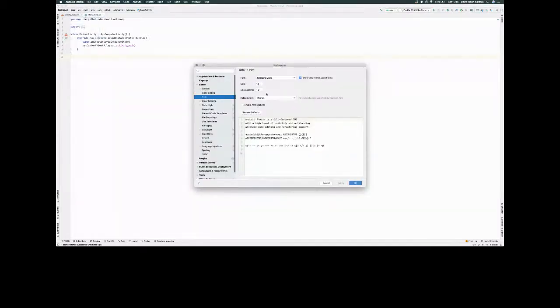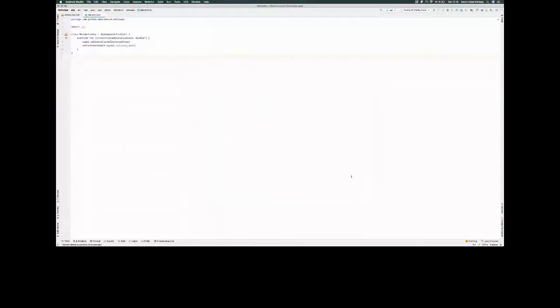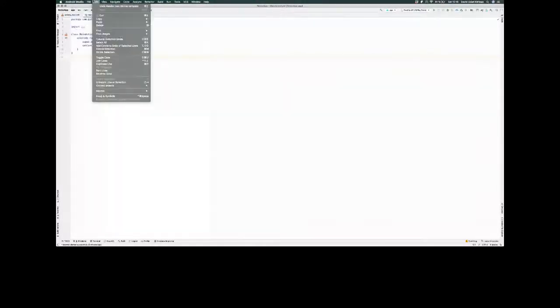Once I try a different font, we restart it and see.